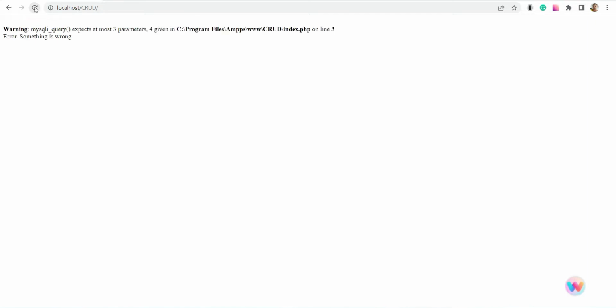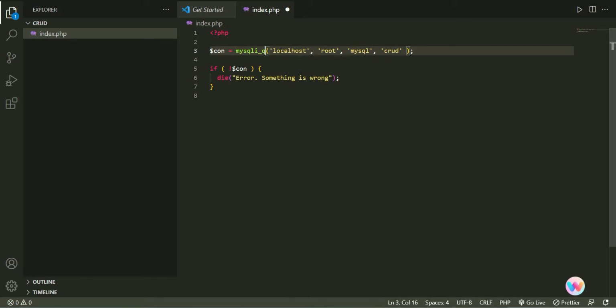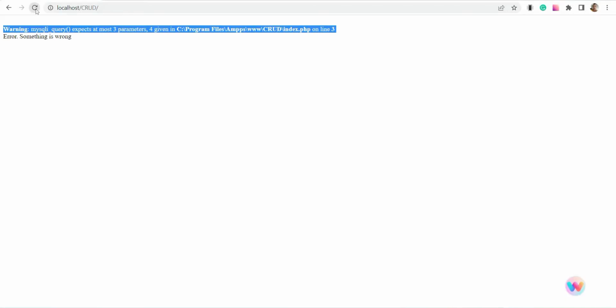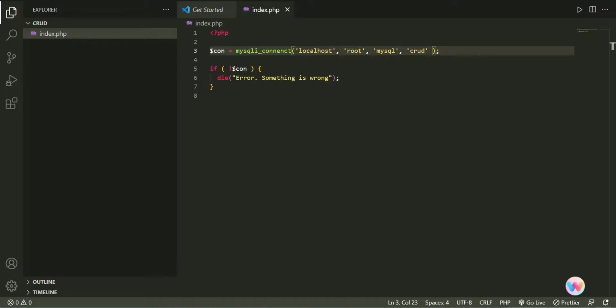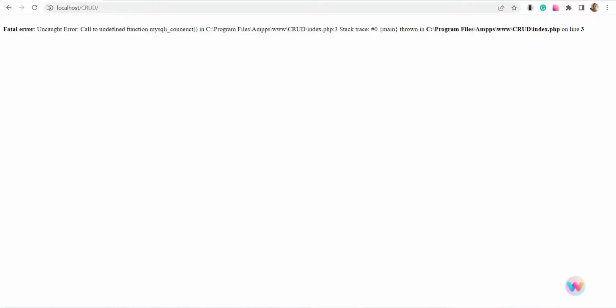It's here. Okay, we see we still have a problem on line 3. Let's check it out. Yes, the problem is that I need to use MySQL connect. We use query for the functions just to access something that already exists. Let's see again what the problem is here. Yeah, we made a mistake. I think that's it, and it will work now.